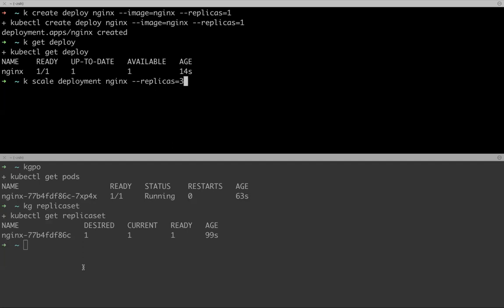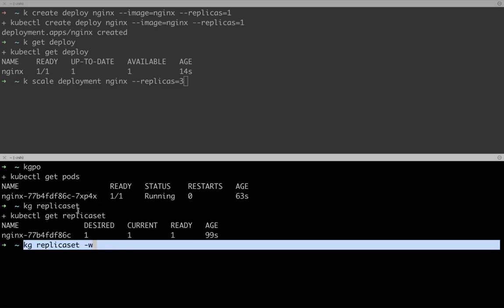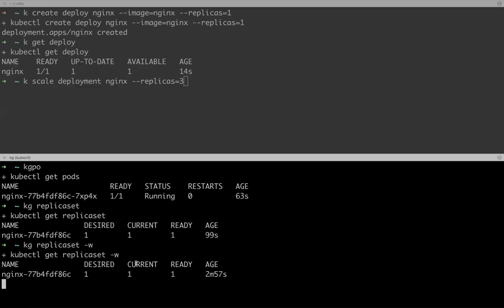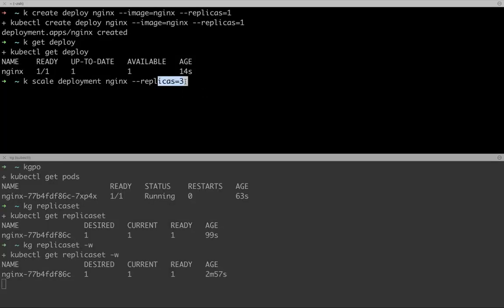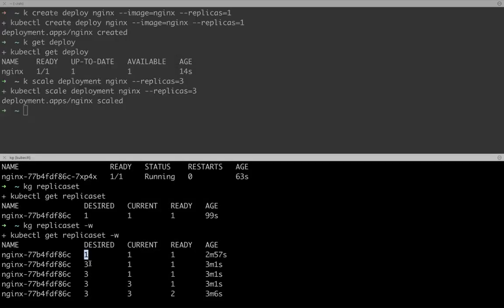So I'm going to put a watch on this. This is a watch flag. I'm doing the same command, get replica set, but with a watch. Now I'm going to do replicas equals 3. When I do this, look, it changes from 1 desired to 3.